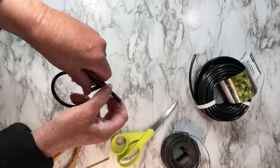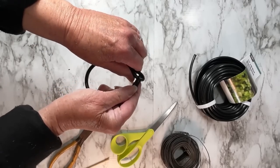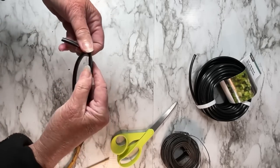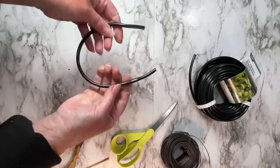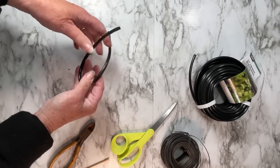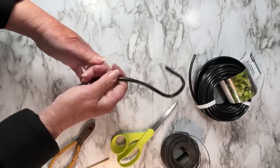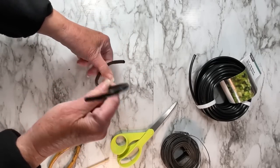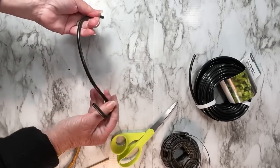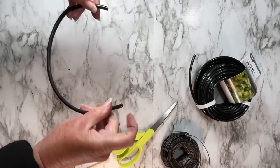Now you can use these wires — these cables — in any fashion you want. Yes, you can go buy them, but you'd buy 10 cables for $20 and they come in a certain size. When you've got quarter-inch irrigation tubing and rebar wire for $10, you have this at your beck and call whenever you want it. You want to make a hook to hang up a hummingbird feeder, a pot in the kitchen, anything you want — you make it to the size that you need. You can't get anything better or cheaper than this.